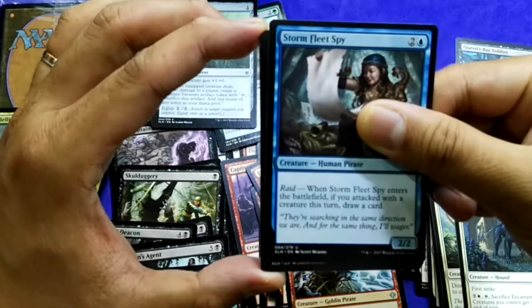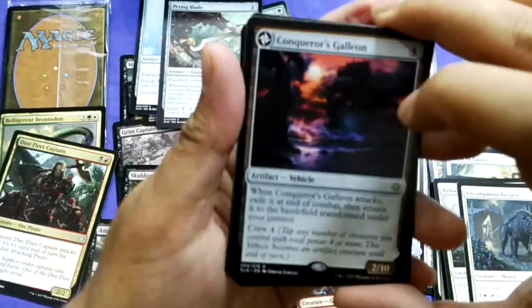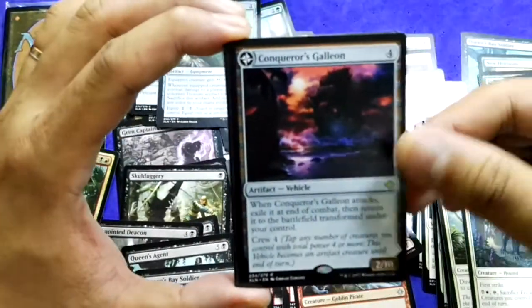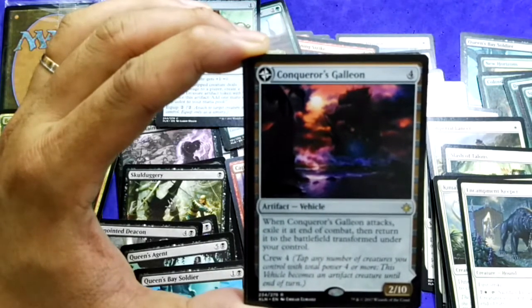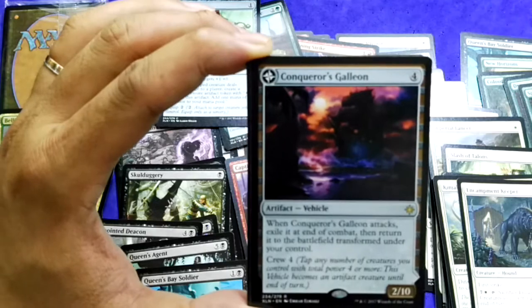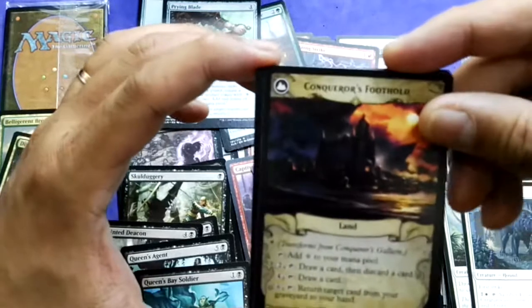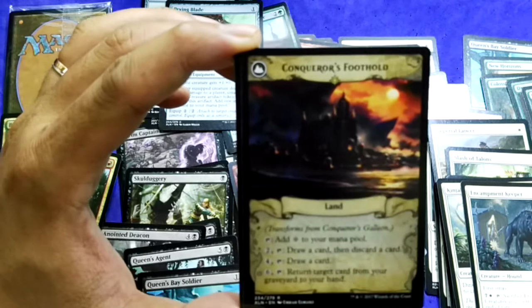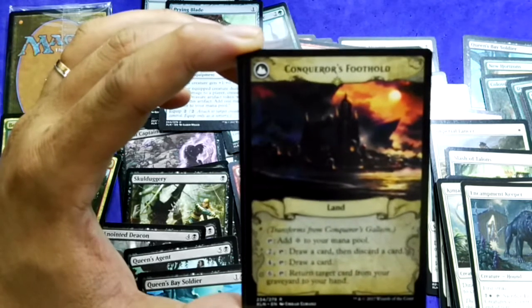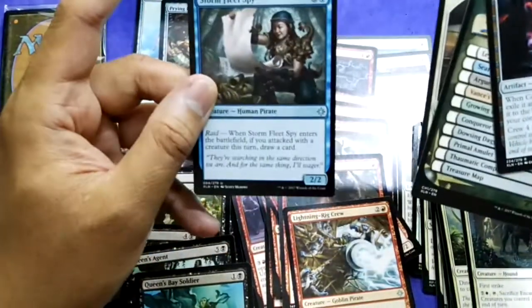Oh, it's a vehicle. No. This is the flip one, right? Oh no, sorry. When it attacks, exile it at the end of battle and then return it to the battlefield under your control. Crew 4. Oh yeah, this is the transformer. Transform to another land. Return target creature. Two, tap, draw a card, discard a card. Four, tap, draw a card. Six, tap, return target card from your graveyard to your hand. Cool. Another flip card. Hey.